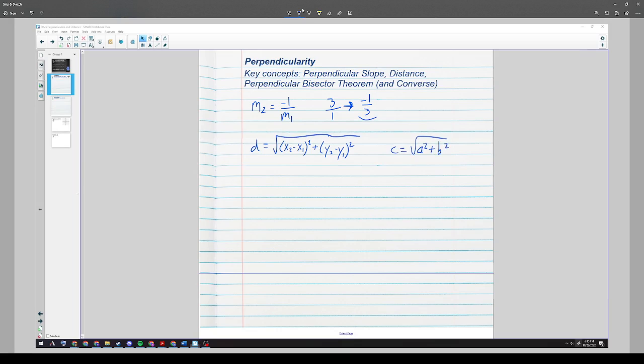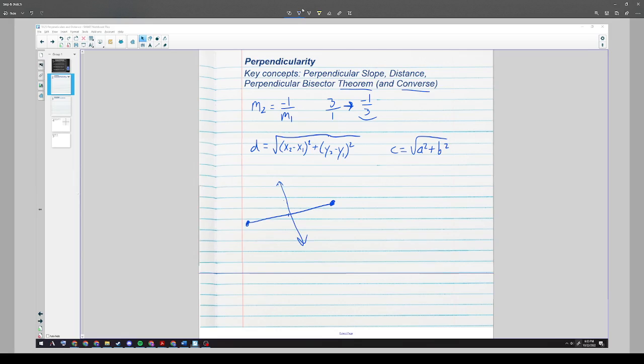But this is just a fancy way of saying c equals square root of a squared plus b squared. So you don't have to memorize this formula as long as you can generate it out of the Pythagorean theorem. And then the last thing here is perpendicular bisector theorem. So this is a new theorem that we have, and its converse. So this new theorem says that if we have a line segment or a line, now it has to be a segment because we're talking about a bisector, and we have a point, well, let's first go ahead and make the bisector for the main theorem, and then we'll do the other way around for the converse.